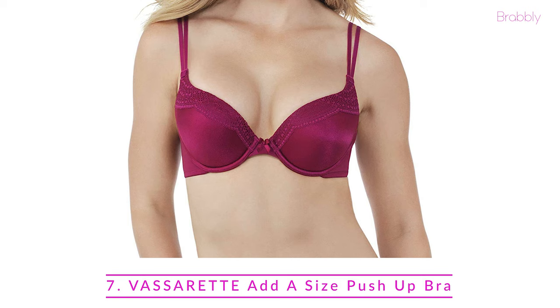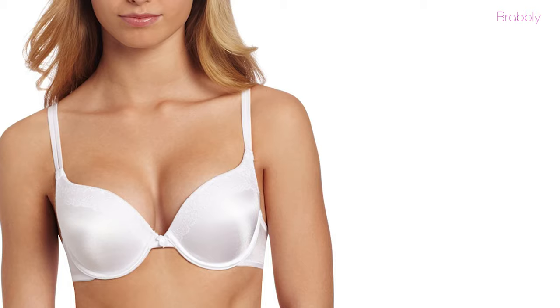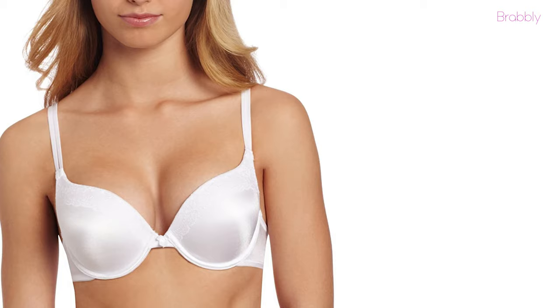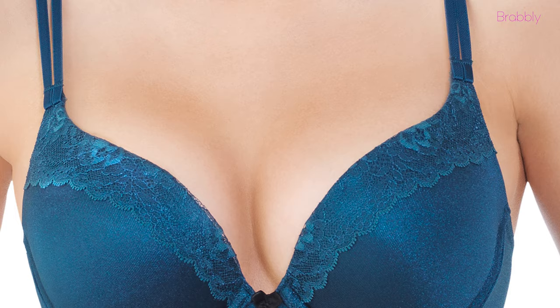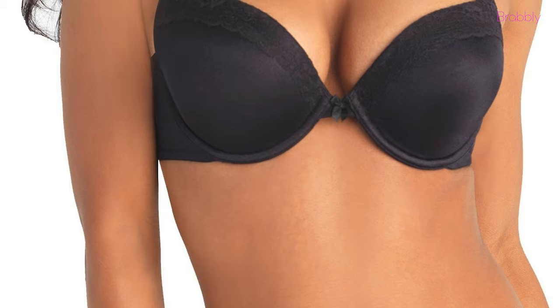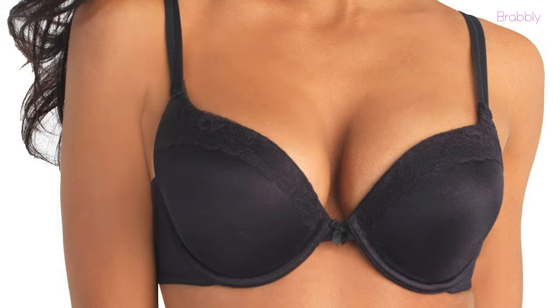The one closing for us is the Vaserate add-a-size push-up bra. If you're looking for a dramatic lift that will highlight your cleavage, then the Vaserate add-a-size is your go-to push-up bra. This satin bra has lace highlights on the cups inside that add sexiness to the overall appearance. The bra has a supportive underwire, split strap, and two-way stretch fabric for protection and additional boost. If you have a small chest, this seamless fabric will give you a natural curvy shape. This bra comes with triple padding that provides a full cup and the cleavage you always wanted. Wearing this bra will make you feel at ease and confident.